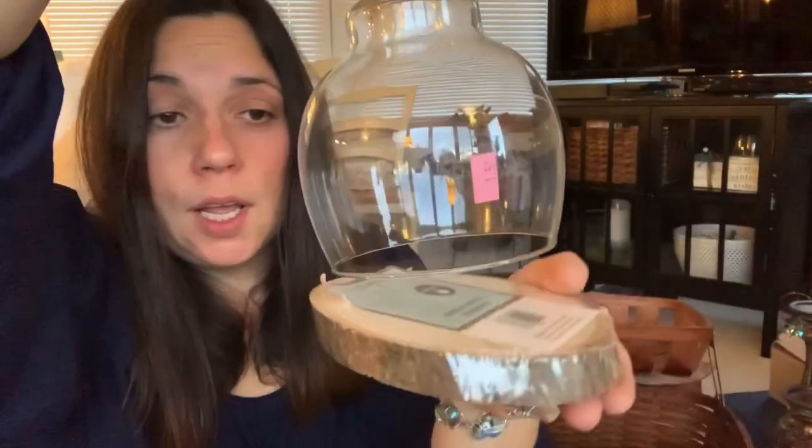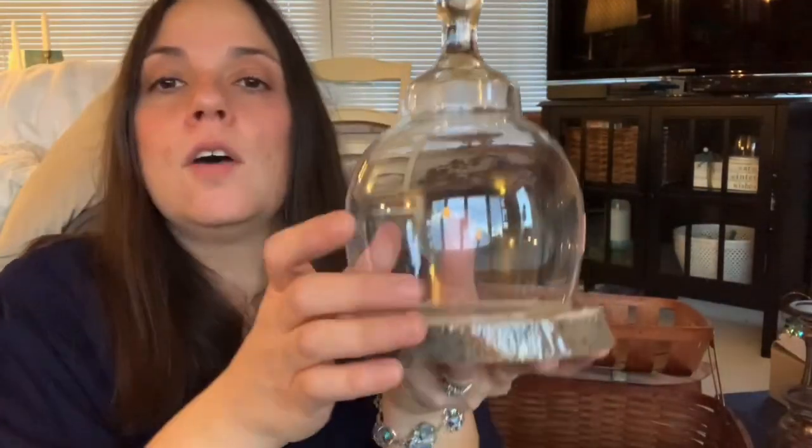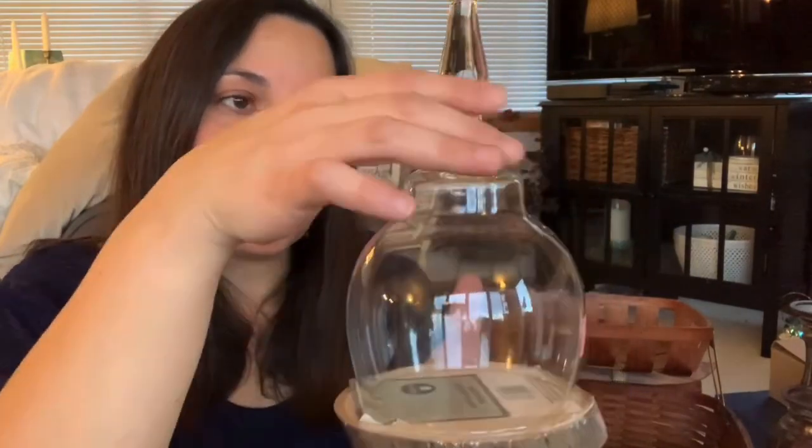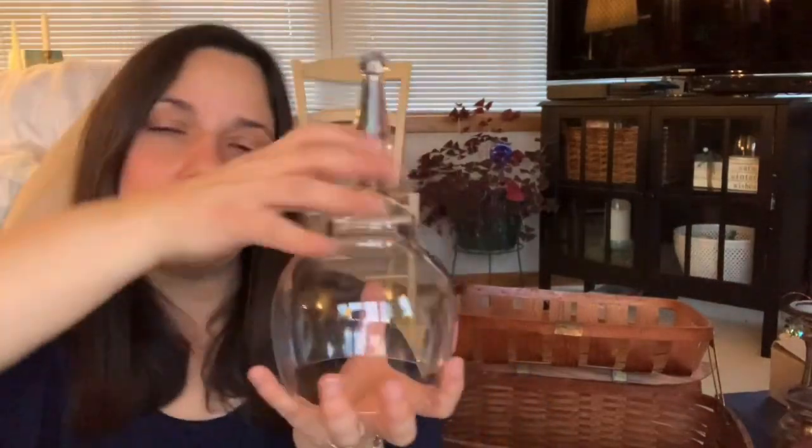it's a piece of wood, and I'm going to set it on here and do little displays for the seasons underneath. And I think the first one, one of you had suggested that my little mini train would look good in a display. I think my little mini train that I got a few weeks ago will look great under this with some Christmas trees and maybe some other little things that I work into it, but I think that's gonna look really cute. So that's what that's for, and then I can use it for Easter. I could put bunnies or eggs or whatever. I'm very excited to have this.